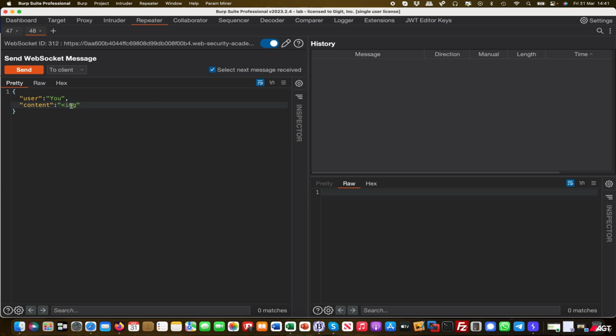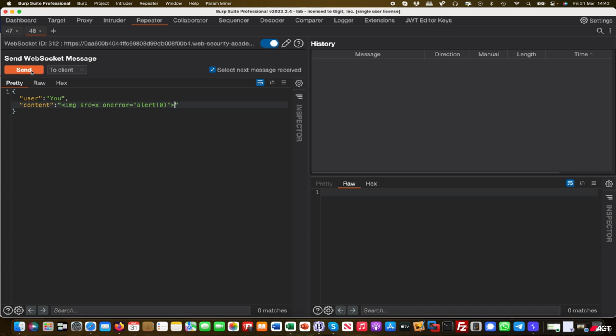So if I say IMG SRC, so I'm loading an image from an unknown source, and then I say onerror, which will obviously trigger, equals, and then I can, for example, say alert(0), right? Something like this, and close the tag.